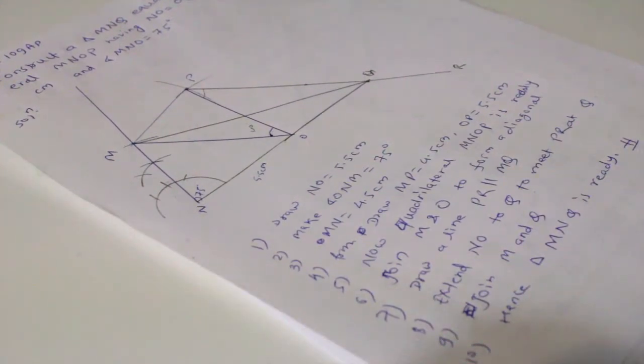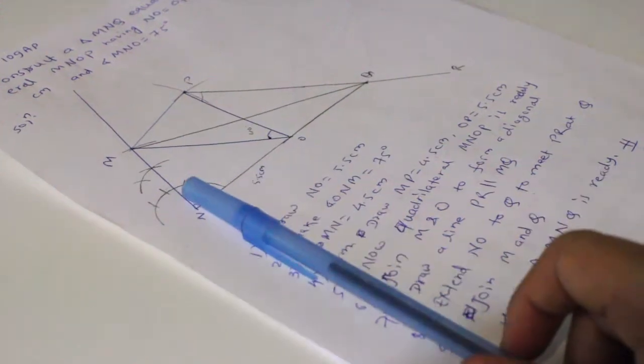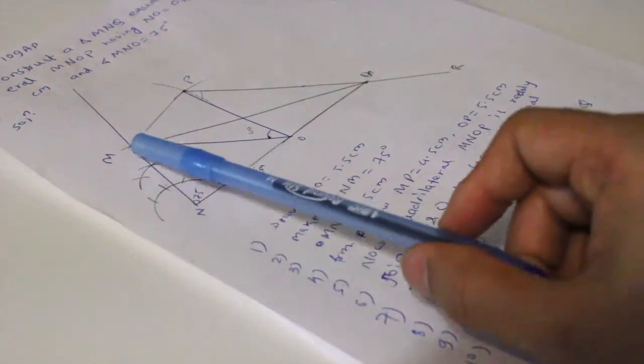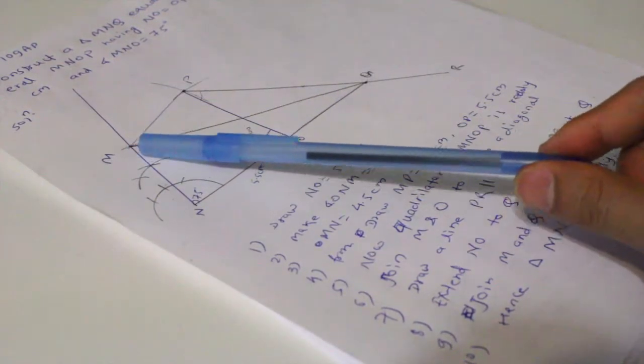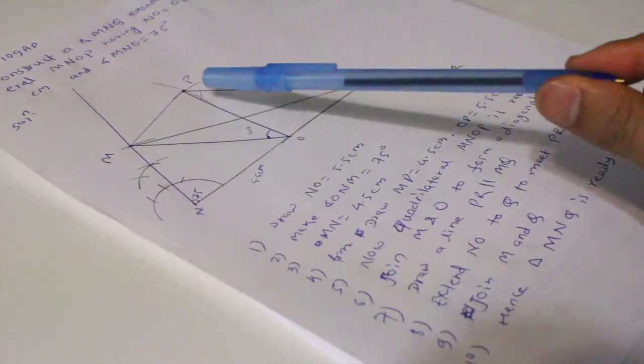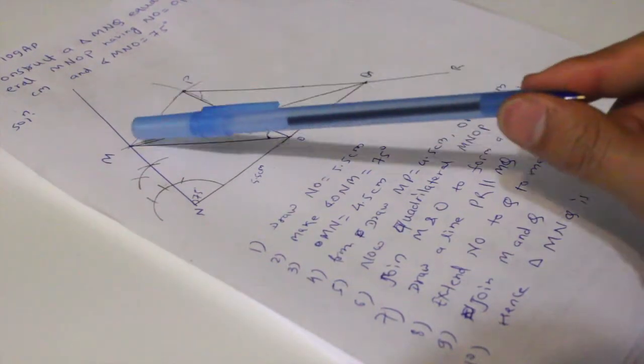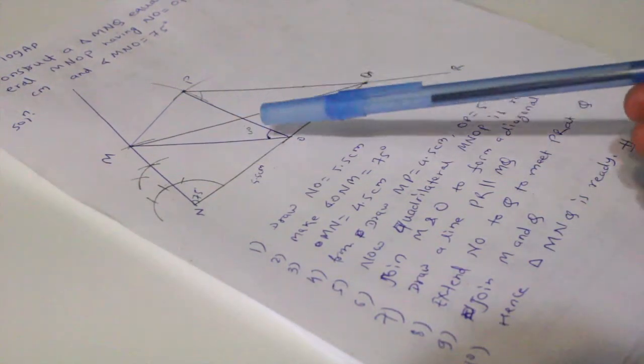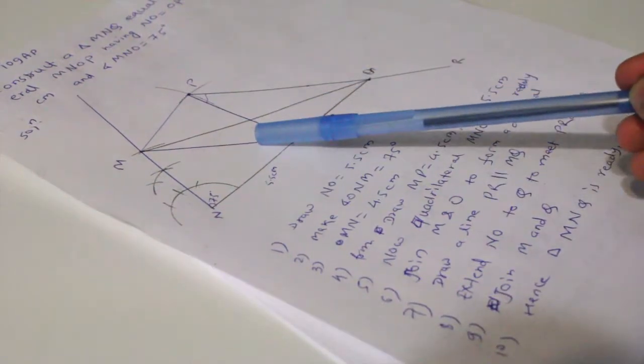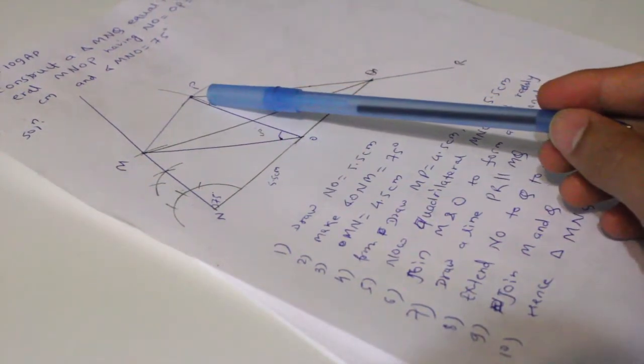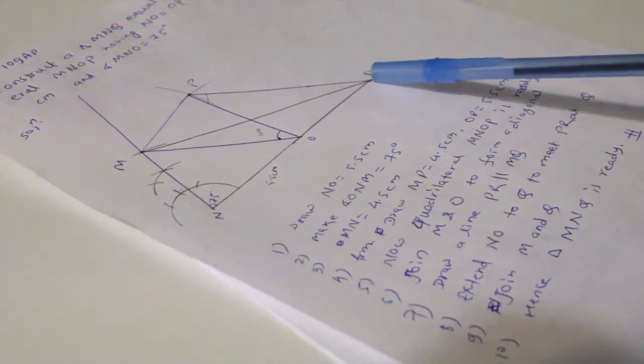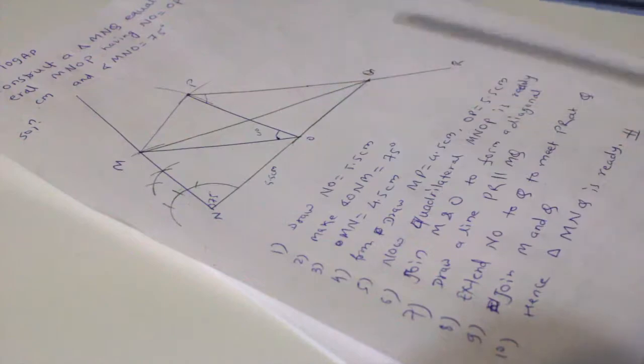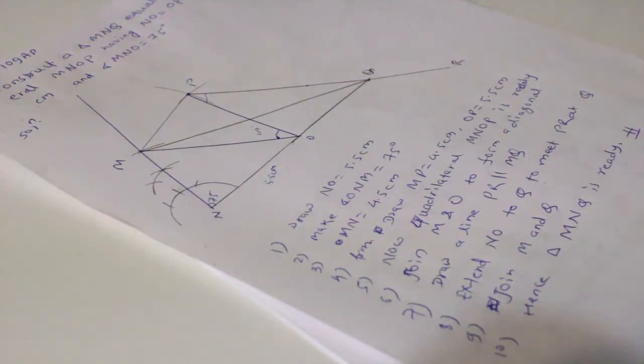So what I did, drew a line, make a 75 angle. With other information I drew a quadrilateral first. Only thing you have to understand is draw a diagonal and draw a line parallel to this diagonal like this by taking the same angle. There was 40, so I made a 40 angle here and I drew a line and then extended this line, which meets at a point Q and join M and Q, which is the exact answer that you have to do. Thank you.